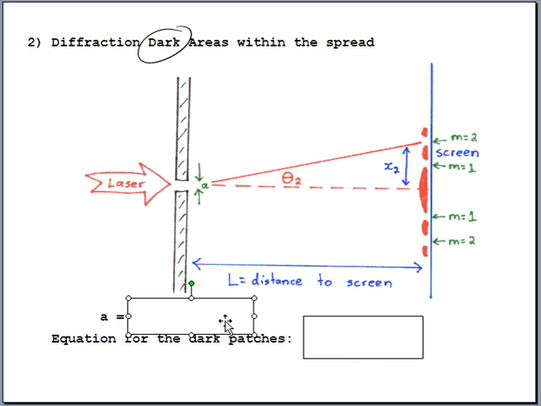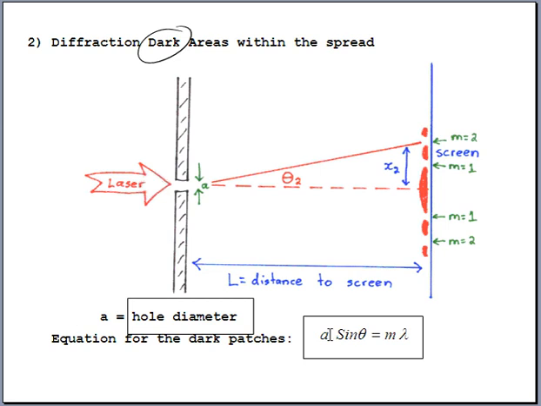And filling in very few little spots in your notes, A is going to be that slit diameter, that opening, right? How wide it is, probably around the size of a human hair. And the equation to try to figure out where the dark patches are, the equation from physics, which we'll look at a lot more in Physics AP, is one that tells you the angle off to that dark patch.